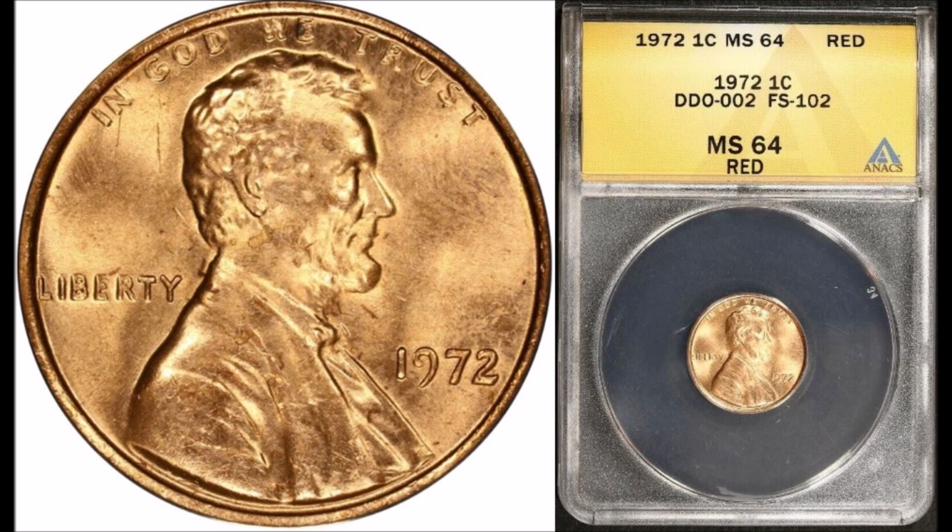All right, so there's a lot to chew on. Again, there's a lot of things that you can look for. This list encompasses less than probably 0.1% of all of the varieties and errors that exist out there today. You guys are going to have a field day this weekend. Buy up a box of coin, whatever your favorite denomination is. Leave no stone unturned. You've seen some of the sell prices on some of these coins, whether they are a legit error or variety. All right, people are buying them.